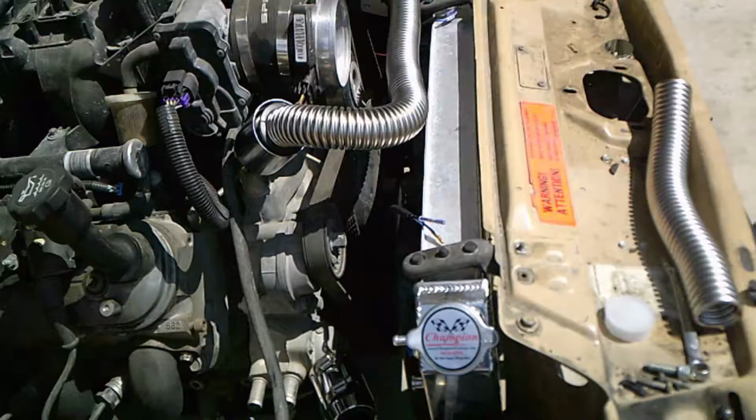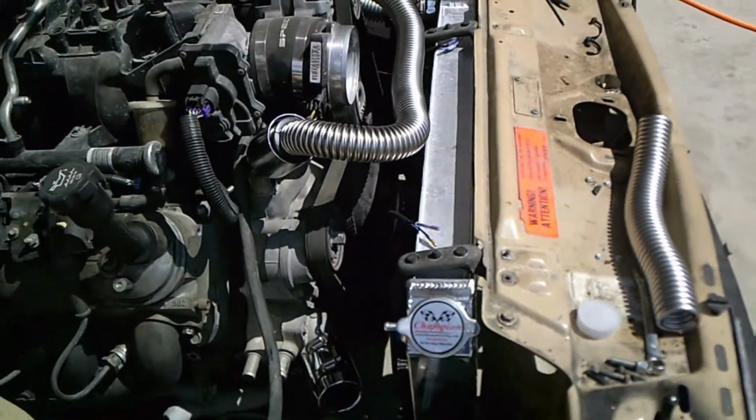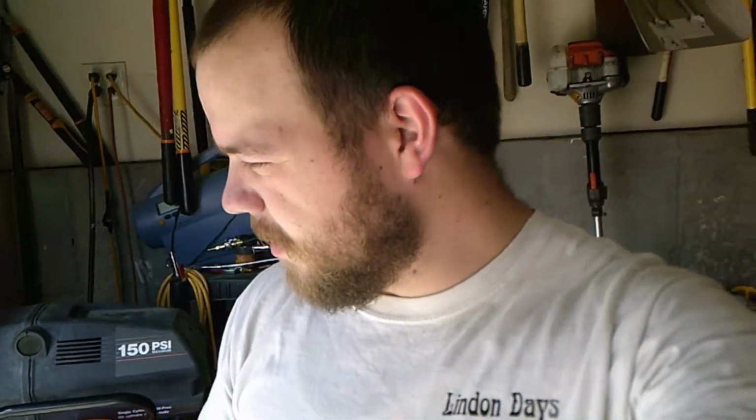So, a little more tweaking to do on the hoses. Waiting on my relay setup for my fans. I think that's the cooling system, all in and good to go. Alright, it's getting too hot. I'm going to call it a day. We'll probably pick up next week.